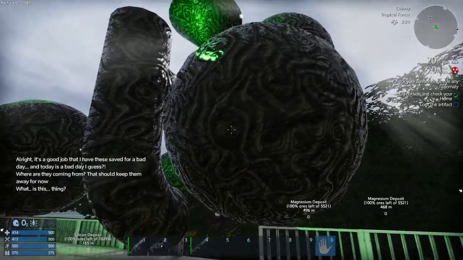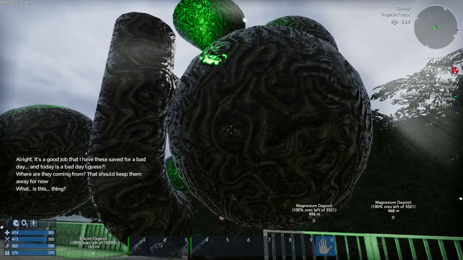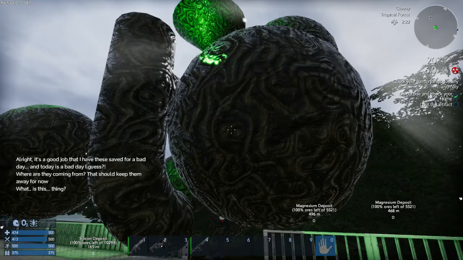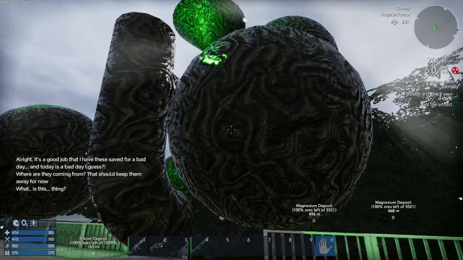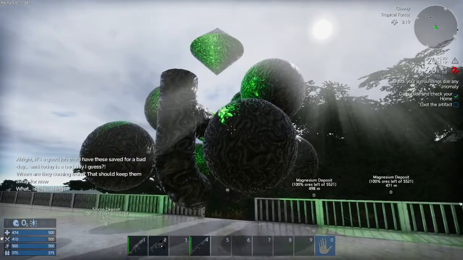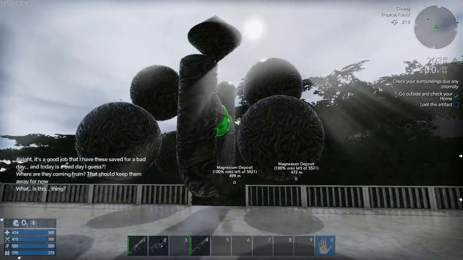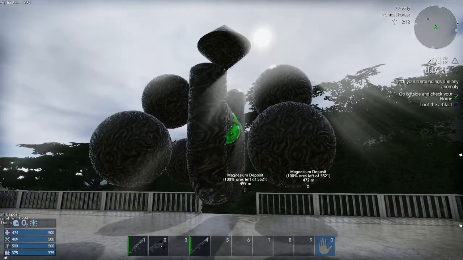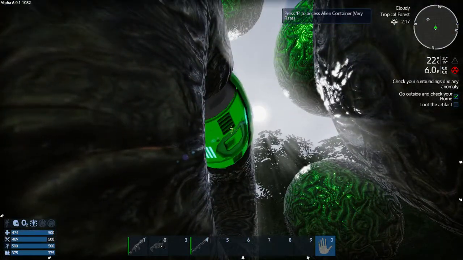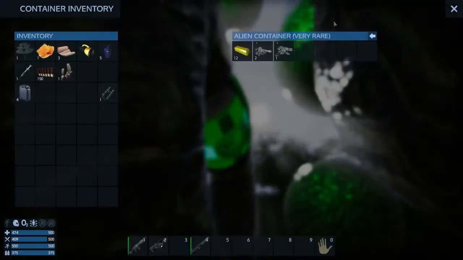Alright, it's a good job that I have these saved for a bad day. And today is a bad day, I guess. Where are they coming from? That should keep them away for now. What is this thing? And I don't like the sound that's coming out. So I've got to loot the artifact somehow. Oh, let's do... Press F to access the alien... Oh, I'm getting radiation, so I better do this quick.